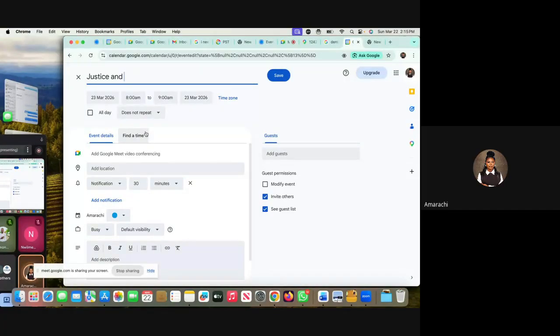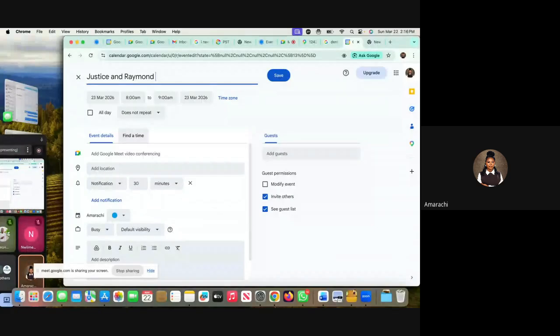But if your client is specifically asking you to schedule a meeting for him and somebody, now, I want to use somebody's name here so that we're following. So Justice and Raymond, you will now put the meeting, the purpose of the meeting. The purpose of the meeting must be in the title here so that the two of them know what they are meeting about. So Justice and Raymond, what are they meeting about? They are meeting to discuss, you can put it in brackets, you cannot, depending on the format your client wants.